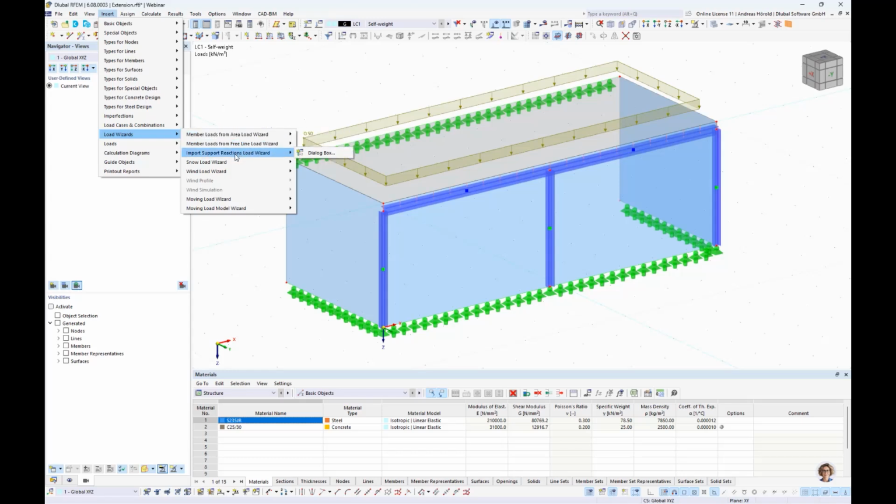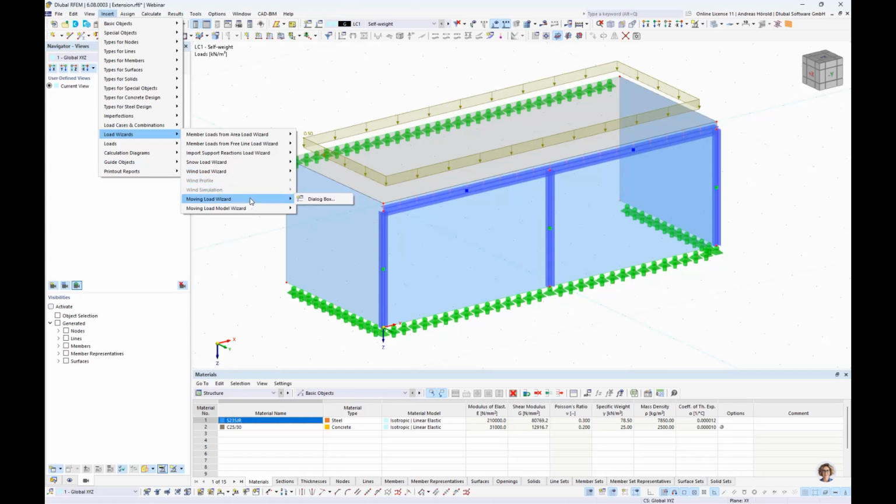The import support reactions load wizard, where you can transfer loads from different models, from different model files. That's also a good feature. Then the snow load wizard that we will use now, the wind load wizards, and the moving load wizard.